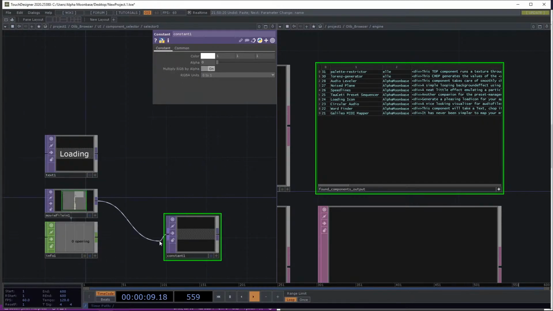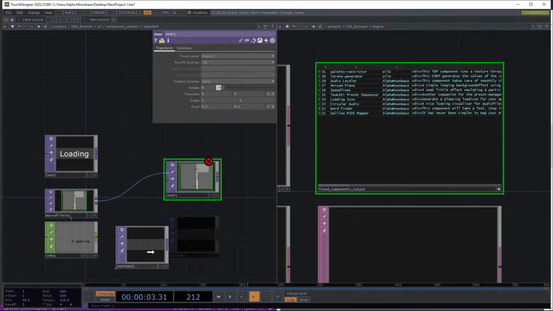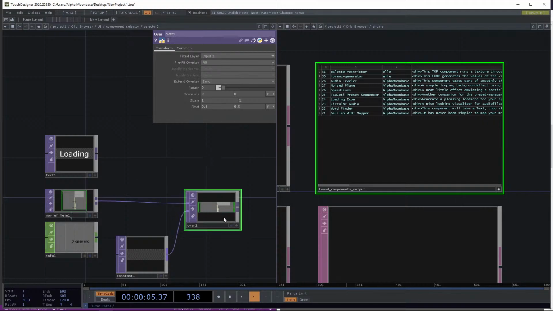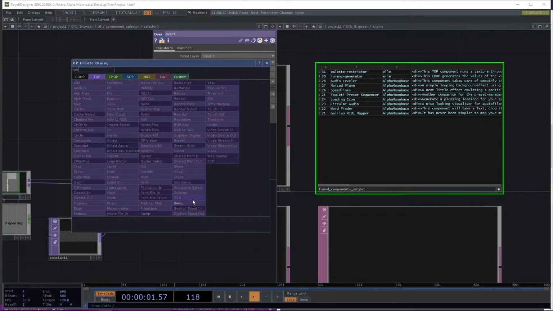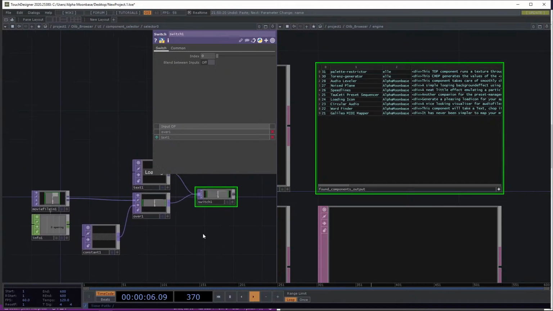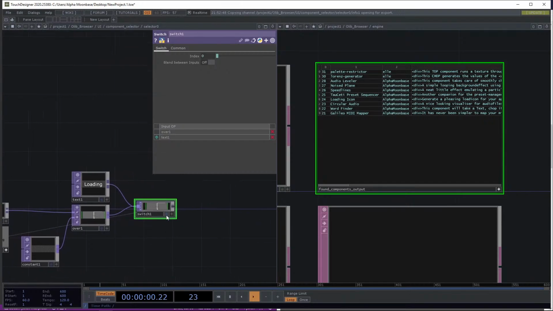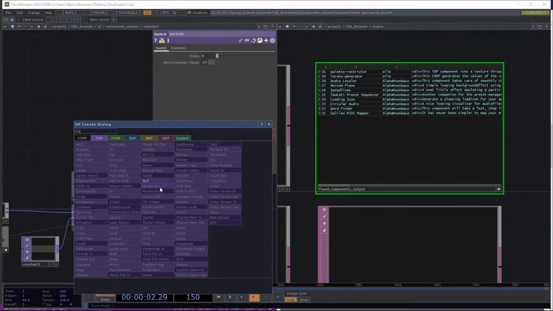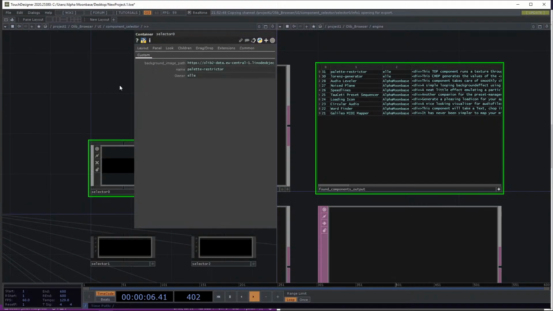And we are going to use an over here, this one in here, and we're going to say fit outside. Now we're going to use a switch. Put this one in here, and now we're going to use a null here, which is the background.